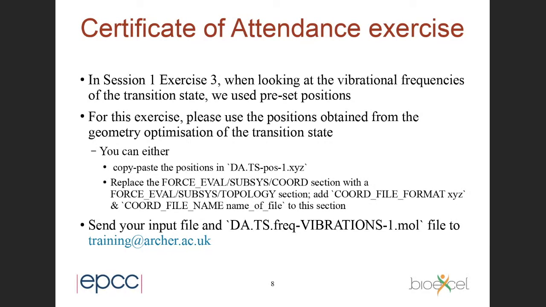The exercise is entirely written here. If you want a certificate of attendance, please go through this mini exercise and then send the output files specified here to training@archer.ac.uk. It'll eventually get back to me. I'll have a look at them. If the results are what we'd expect the results to be, we will send you out a certificate of attendance.